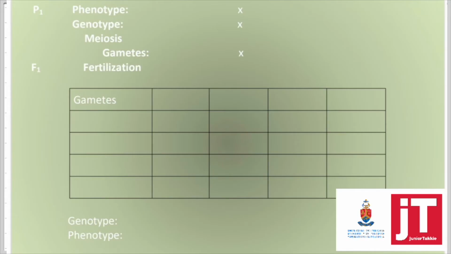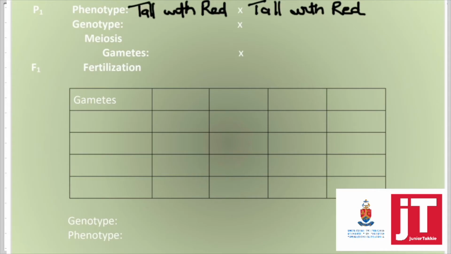So looking at the format in which we solve a dihybrid cross, it's very similar to the monohybrid cross, except now instead of having those four possibilities in terms of the combinations of the gametes, we have 16 possible combinations. But we start with the same format. Our P1, F1 generations, we look at writing in the phenotypic traits first, and we can see that our one phenotype is a tall plant with red flowers and a tall plant with red flowers on that side. If we look at the way that these genotypes are combined, we see we've got a heterozygous for tall and heterozygous for red flower, and on the other side, the other parent, exactly the same genotype.